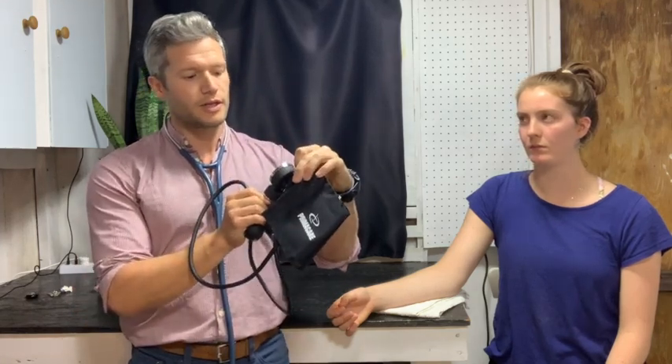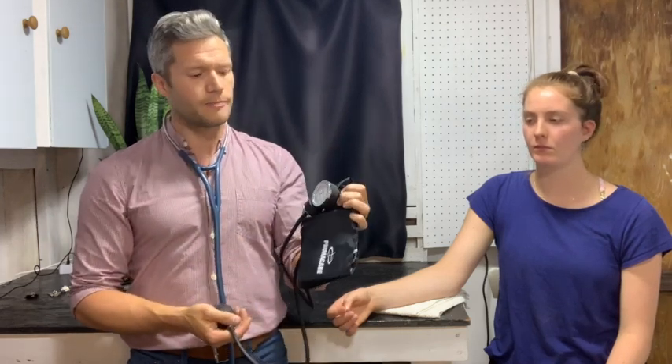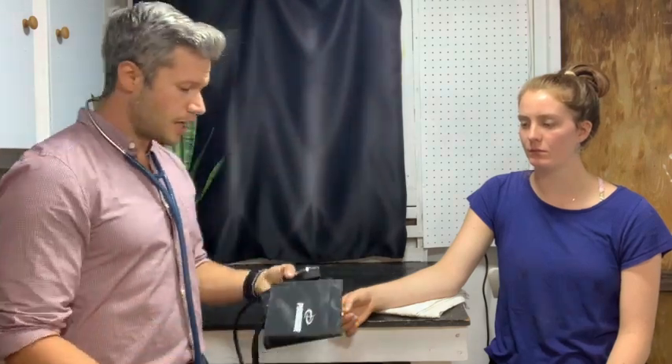Your blood pressure cuffs will probably have something similar to this, where the valve meter essentially has a little clip and a spot on the cuff that you can place it — that's just a way to manage the meter aspect of this. When I'm doing this in class, I'll typically let your partner or volunteer hold on to the meter. But it's much easier to practice with it on the cuff because when you're working with clients or patients, you're not going to ask them to hold on to things. There are going to be markings and different indications on the cuff itself, and before you start taking someone's blood pressure, it's always good to familiarize yourself with that.